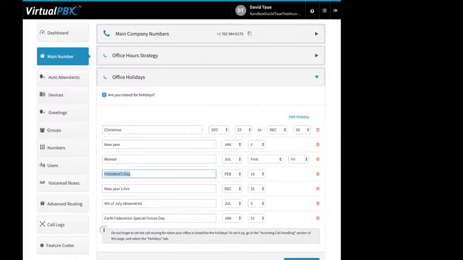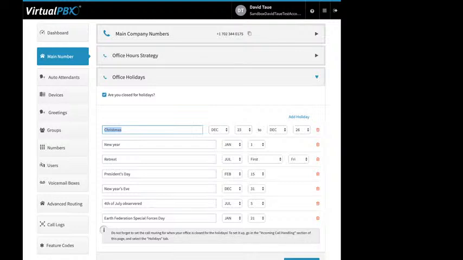and then you would click on Save Changes. Right, for date range, it's like I have up here for Christmas, I choose the start date of December 23rd, end date of December 26th, and then I click on Save Changes. Now notice that there's no year indicator here, so you want to avoid a date range that includes New Year's Eve and New Year's Day. Right, you want to keep those as single day holidays.